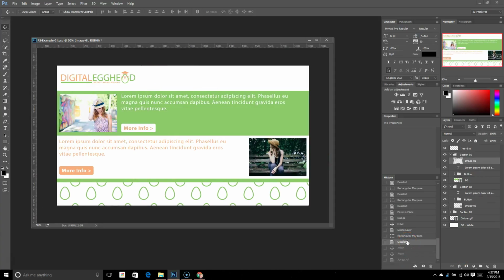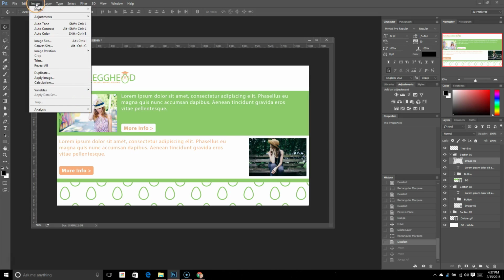This can be helpful sometimes when you have things like drop shadow effects. Even maybe your image goes right up to the edge and you put a drop shadow on it, and now your drop shadow looks like it's cut off. If you reveal all, it'll expand the canvas to include your drop shadow effect.